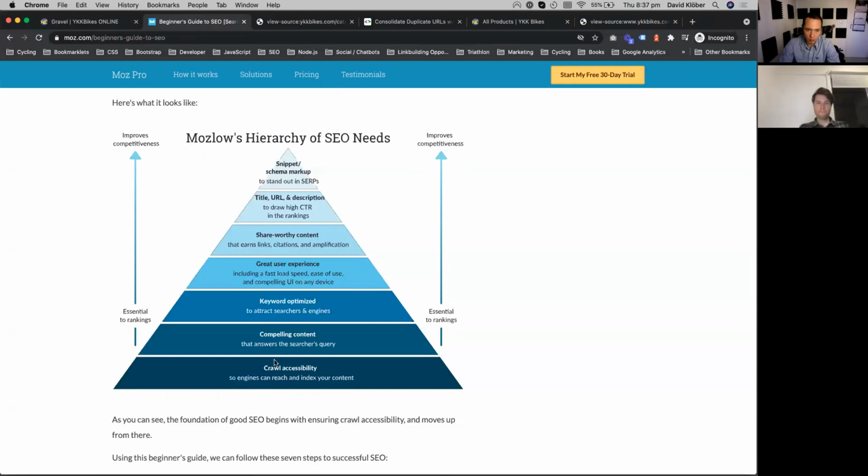Yeah. And then we are discussing what you've just mentioned about the content, and if it's duplicate, if it's low or high quality, is it easy to read? Does it have the right information? Is it concise, without spelling errors and mistakes? Compelling content that answers the searcher's query. So as simple as that. Some answer the query better than you do, and that's perhaps the reason why they rank above you. But not in all cases.